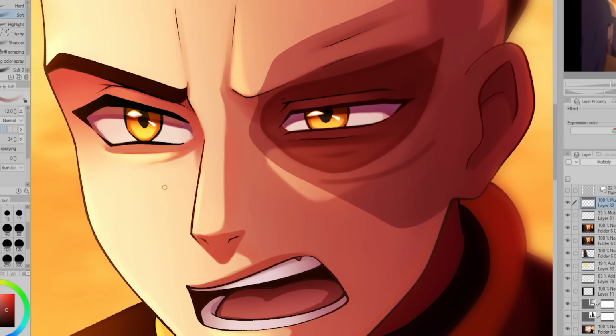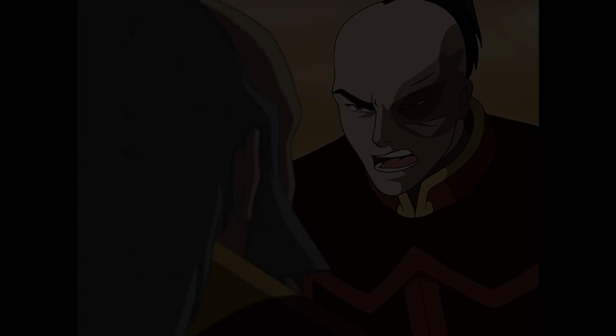Oh, also, I noticed I should have made the burned area more wrinkly looking. In the show, they kind of just draw lines, and I indicated it a bit more with shading. I do feel like this helped it look a lot more like a scar instead of just like a pattern slapped onto his face. Anyways, now the picture is done so we can compare.